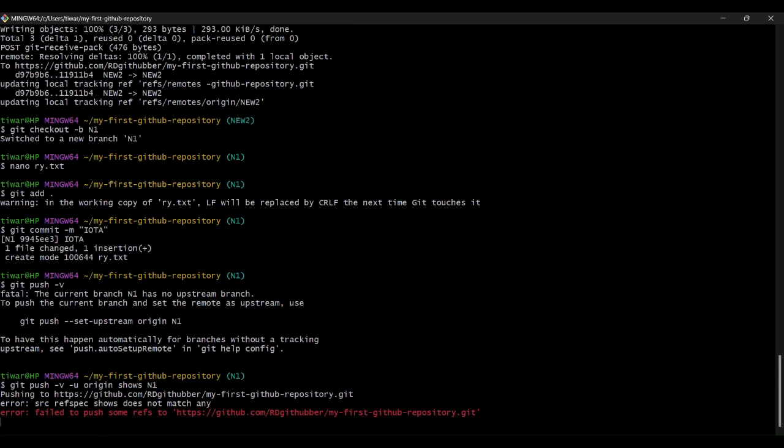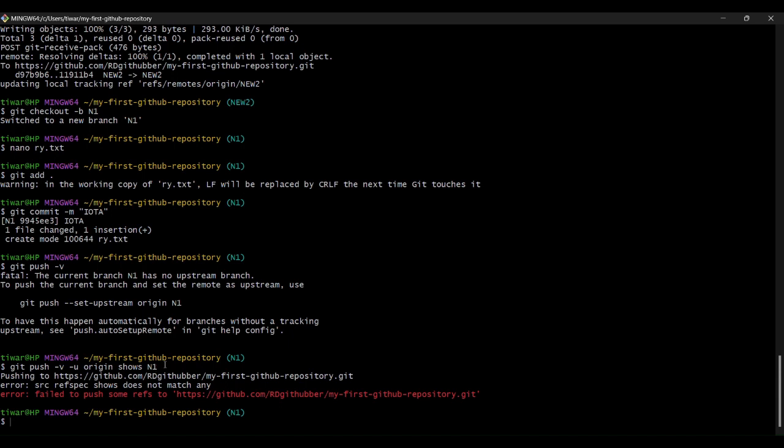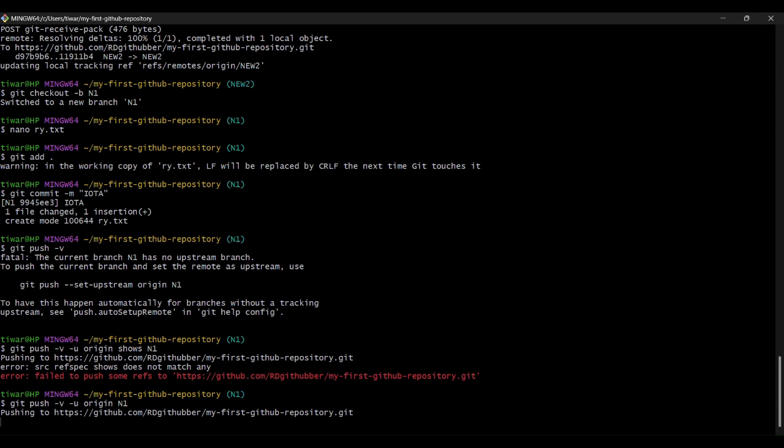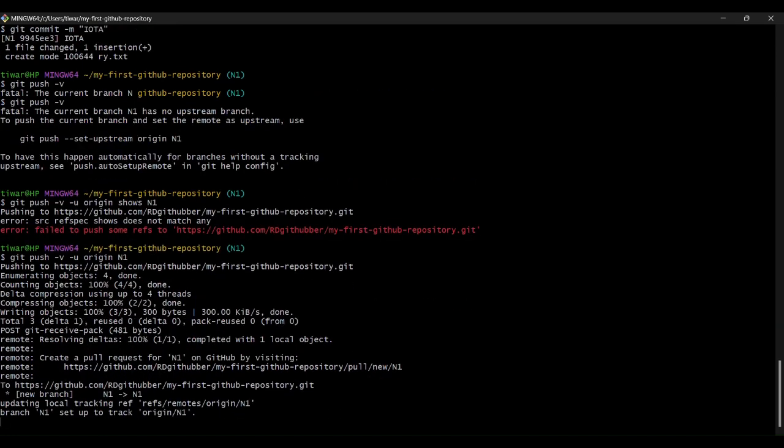Maybe this command is right. Okay, this is the wrong command. Give me a second. Okay, git push --set-upstream origin n1. Source is a wrong keyword, I think. So maybe this command will run. Okay, so this command is successfully run.